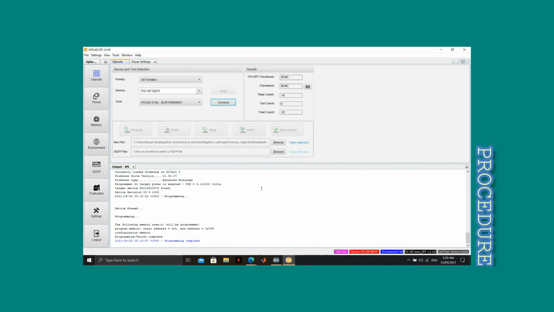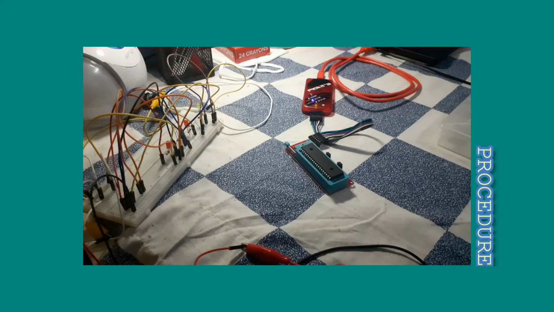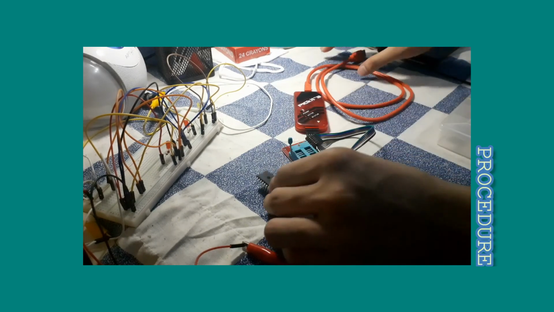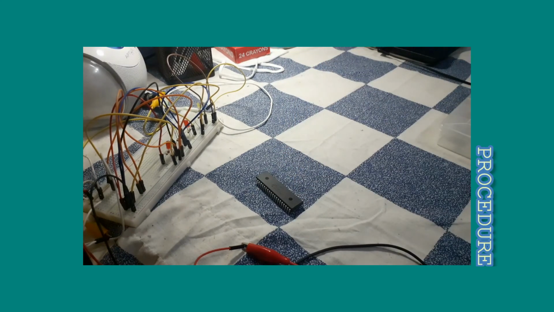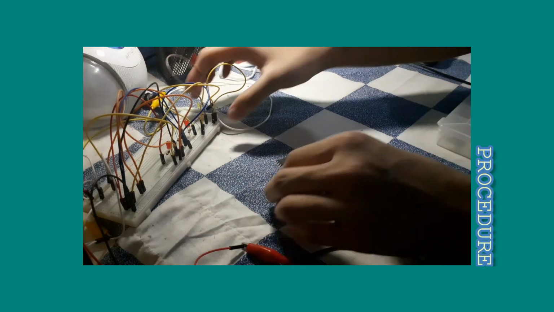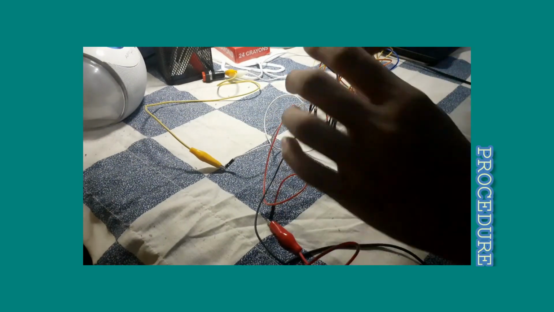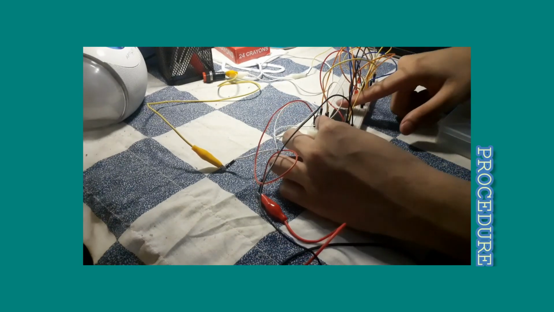And let us now apply our programmed integrated circuit to our breadboard. So after programming, let's disconnect. Now, let us plug our integrated circuit back into our breadboard.